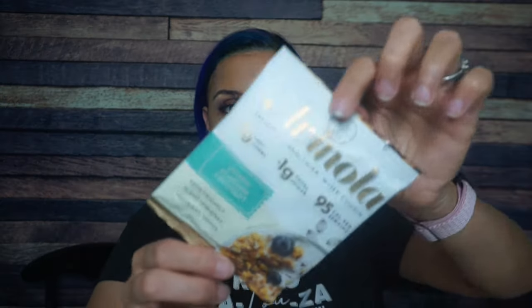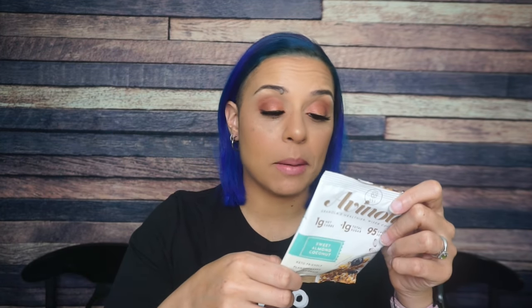Wonder if they're going to have anything Halloween themed. The first product is Avinola — sweet almond coconut granola from Avi Foods. I have had this before; I actually know the people that run this company and they are great. Serving size for one package: 95 calories, seven grams of fat, 12 total carbs, nine of that is fiber, two sugar alcohol — so one net carb per little packet — and five grams of protein. Ingredients: lupini bean flakes, cassava plant prebiotic fiber, almonds, coconut chips, coconut oil, cassava plant powder. Heavy on the cassava. I'm okay with it. I know I'm going to like this — I like sweet things, I like almonds and I like coconut.